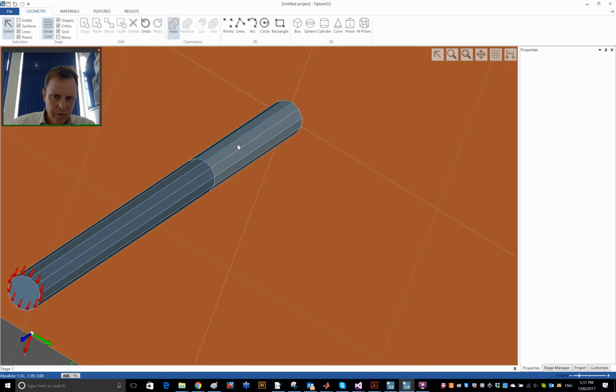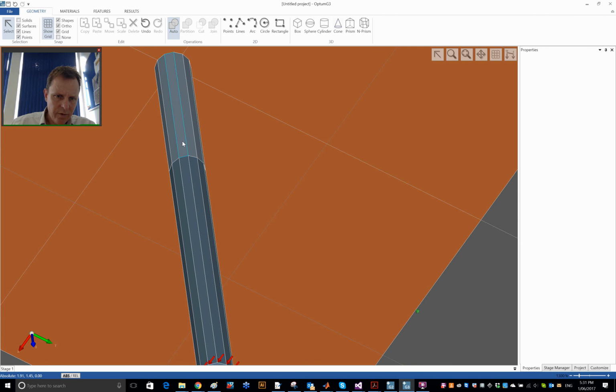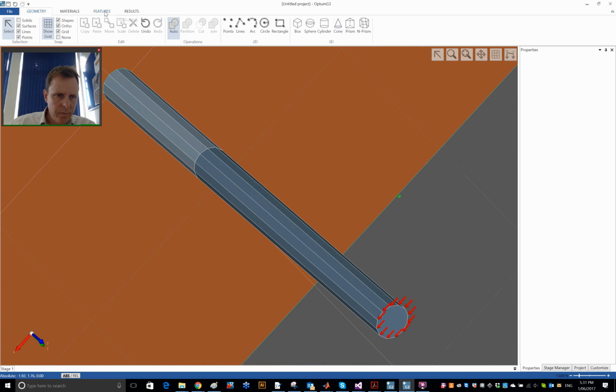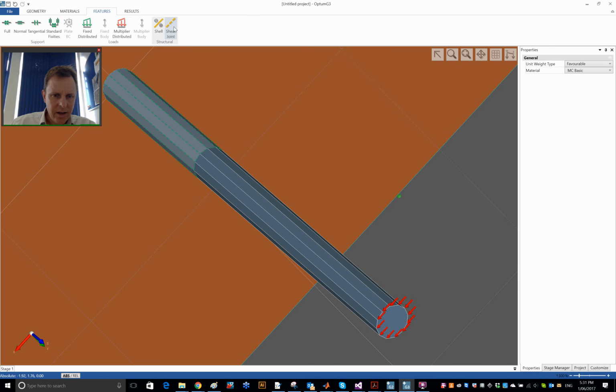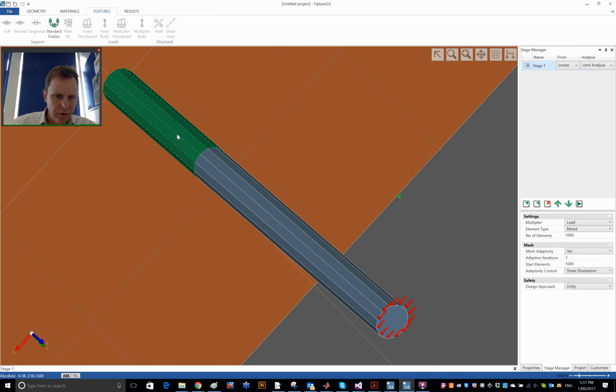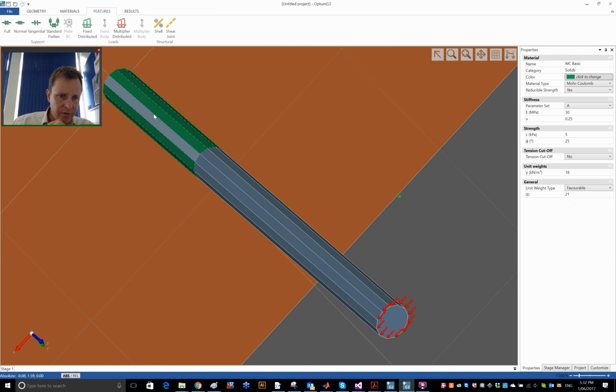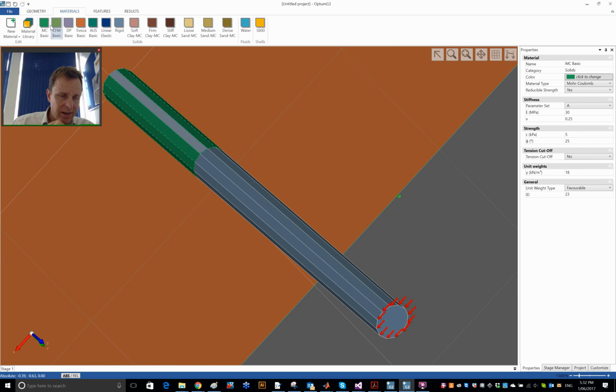And these shear joints are, for those of you again who are familiar with G2, it works exactly in the same way as in G2. So when I apply the shear joint, you see it turn green there. The material that's applied at the interface here is the first material in the list over here.